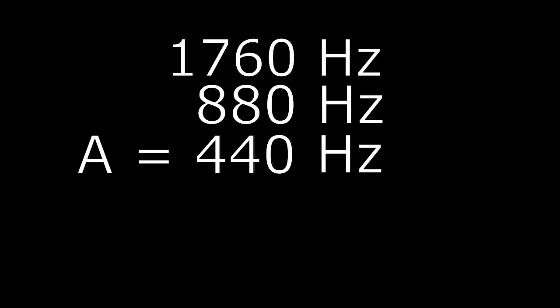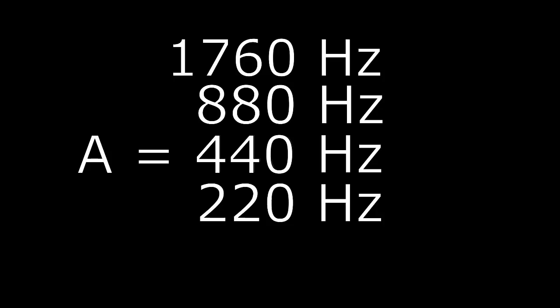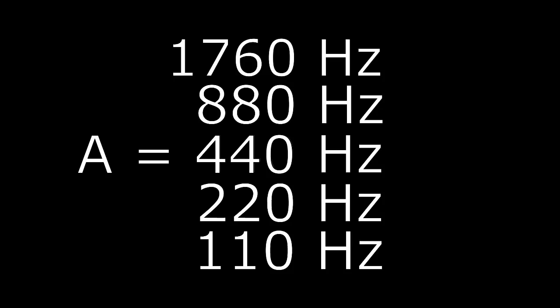And then if you were to start at 440 and go lower, you would just divide it in half instead of multiplying by 2. So that would look like 220 instead of 440, right? 440 divided in half is 220. That's a lower A. Or 110 is an even lower A, right? And you could keep going and dividing things in half until you're in crazy weird fractions of wavelengths for that given amount of time.